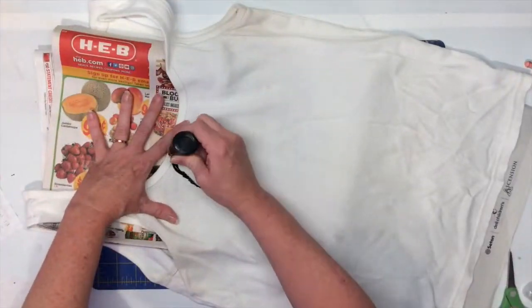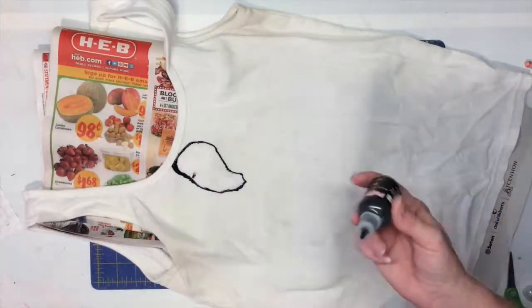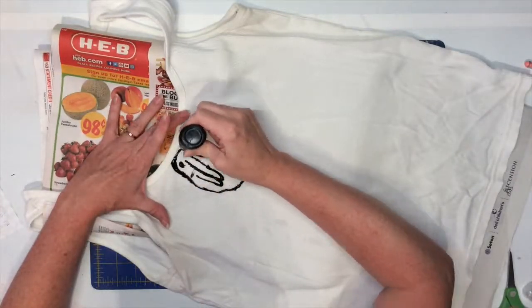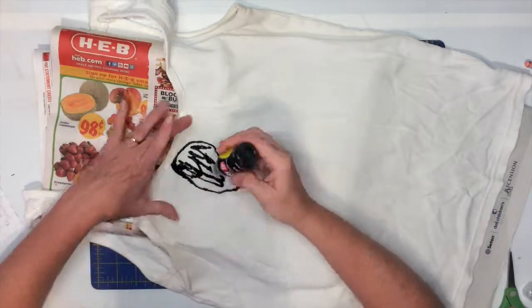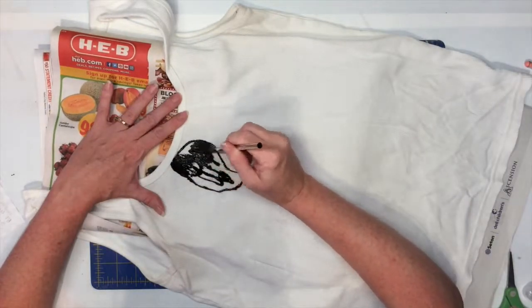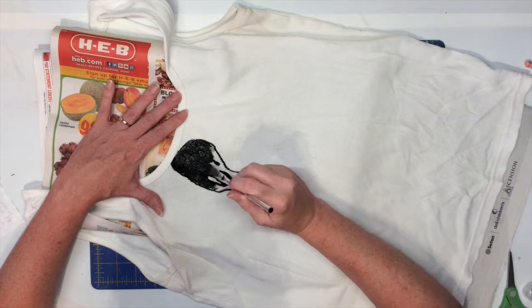The first thing you're going to want to do is take an old tank top, and yes, an old one. This one has stains on it. I figure I can go buy a new white tank top to put in my drawer to wear every day and use the old one for a costume that I'm only going to wear once or twice.